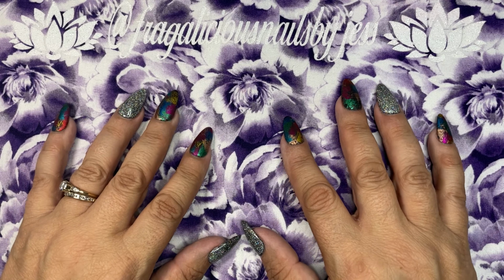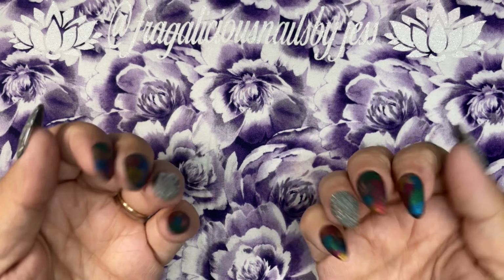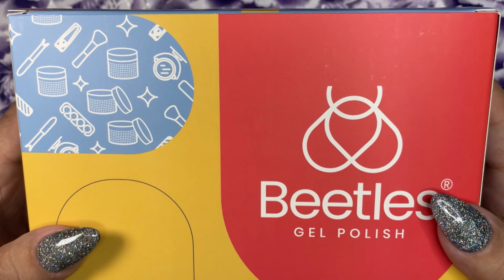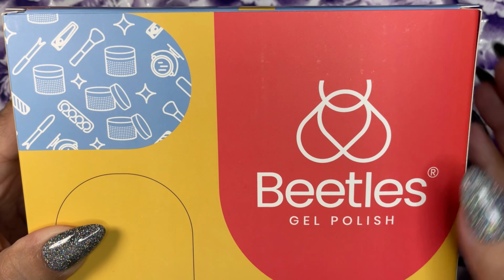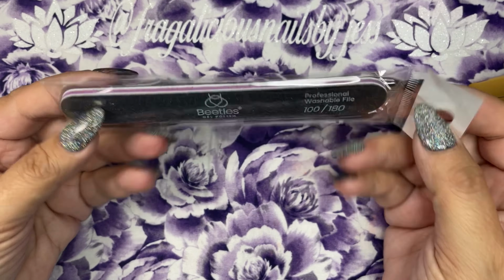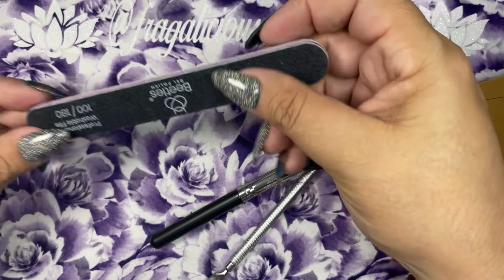What you see on my hands right now is my Pride Mani that I uploaded last week. I'm going to leave that up in the cards for you guys. But what we're going to do today is I'm going to review a dip kit from Beetles that I got off of Amazon. And I am going to show you everything that is included in this dip kit.